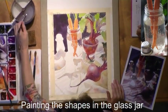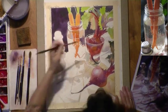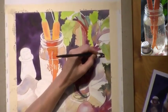Okay, so let me just continue with some more. I'm just going to do a little bit more of this black background, and then I'm going to go back to the jar. So I see the edge of my towel is actually right there, which is kind of nice.